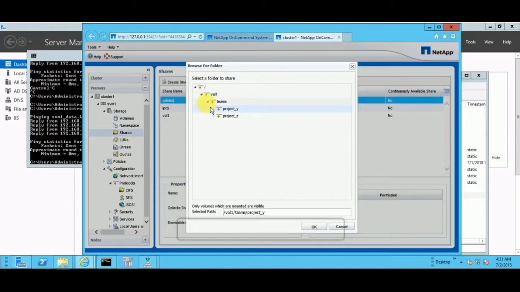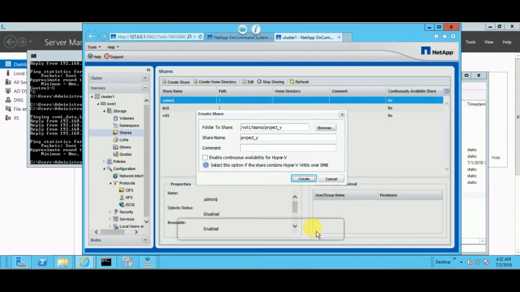Through the permission settings, now you can see we have to browse the file, give project Y read only access to the contractor, and click create.